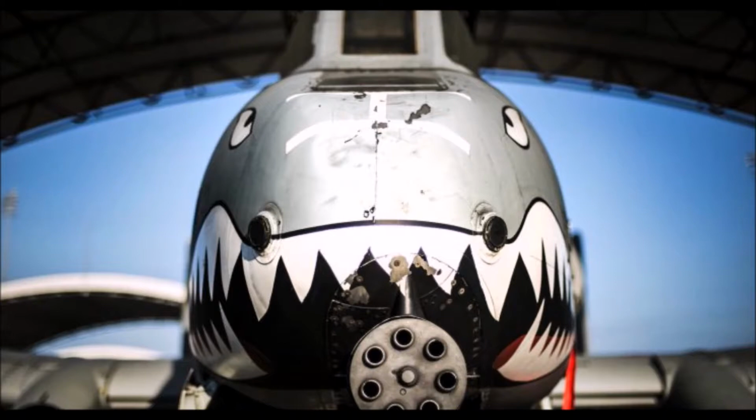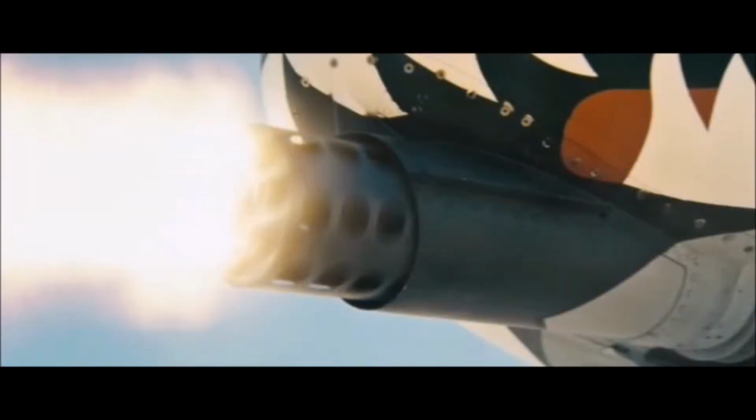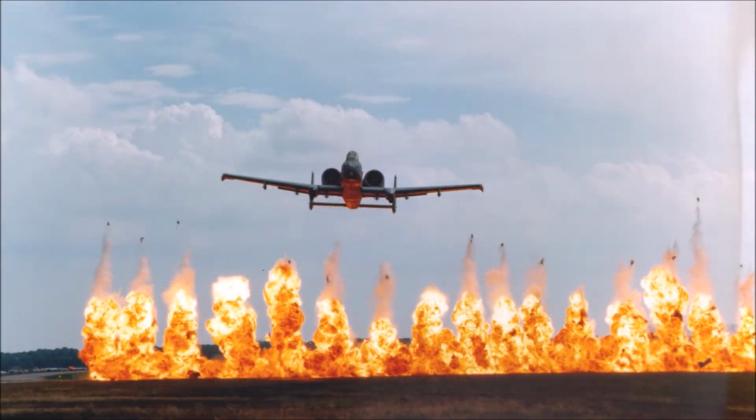The cannon is accurate enough that 80% of its fire will hit within a 20-foot diameter of the target from 4,000 feet or 1,200 meters away, meaning 960 of those 1,200 Red Bull can-sized rounds will shred the target to pieces instead of whizzing by. And trust me, you don't want to be the target. I've seen footage of an Avenger leveling a deserted building in seconds. Imagine what it could do to a human.